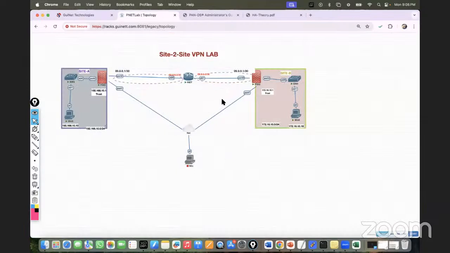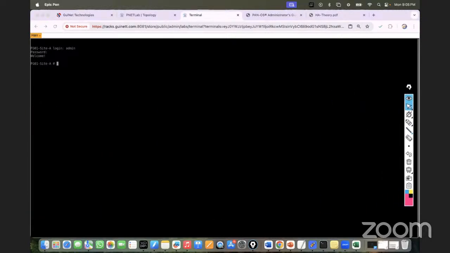Okay, cool. So now we are going to discuss how my route-based VPN is going to look like and what the policy-based VPN is going to look like. So we have two concepts in the FortiGate firewalls. So let me open the firewall first. And admin, and let me go here. This is my firewall.